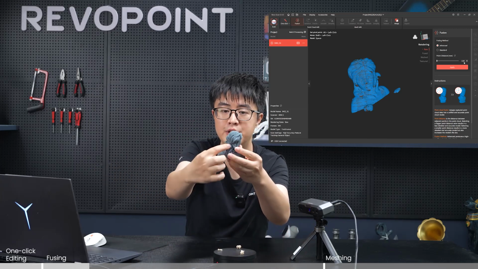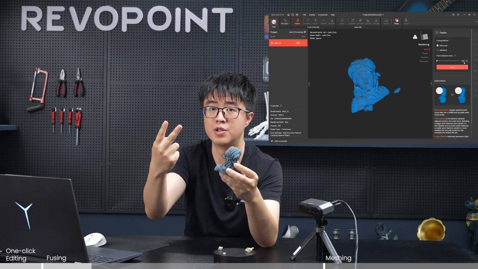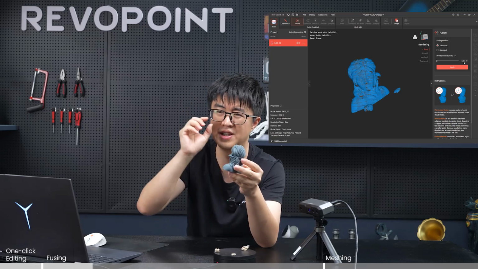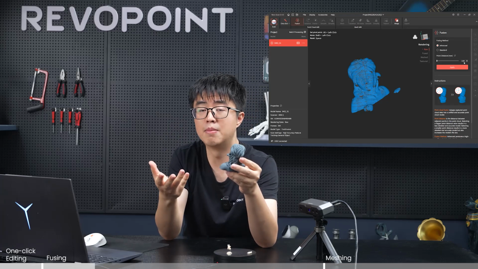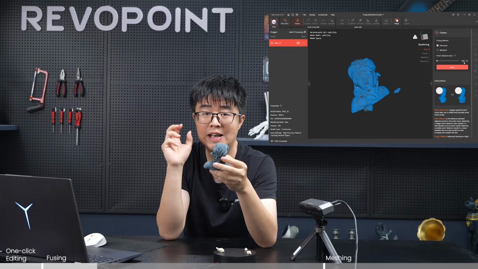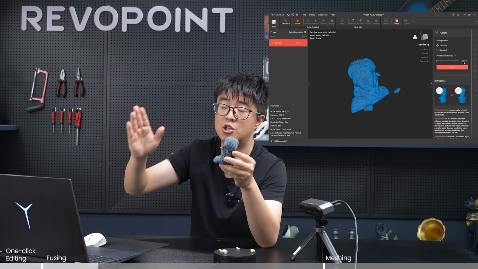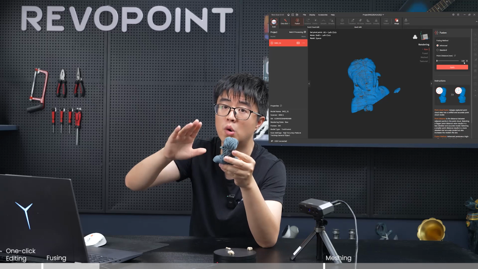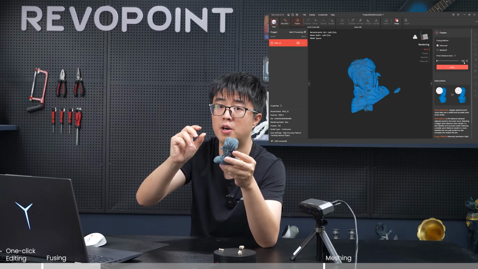But that doesn't mean that advanced is worse than standard. That's because advanced is a smarter way to fuse your point cloud. For example, you might scan some area, like this area you scan for 1 rotation, but maybe you scan the top area for 2 rotations, which will cause an uneven surface, or let's say the thickness of the point cloud. The top area is thicker than the bottom, so it might end up with a lot of noise or even overlap. So advanced can shave the too thick part thinner or increase the thickness of the thinner part.